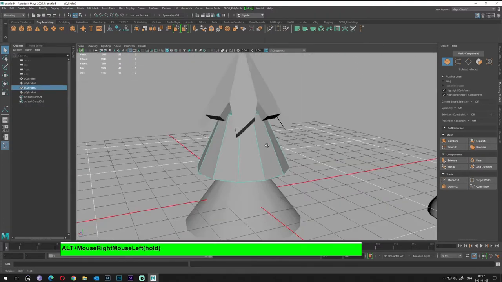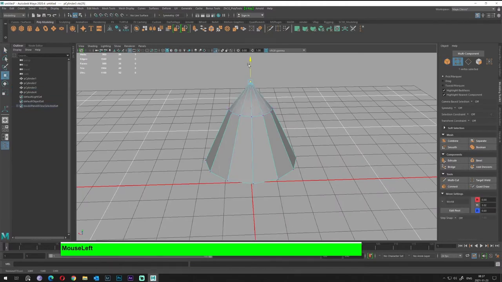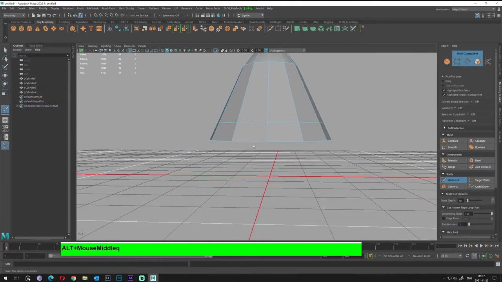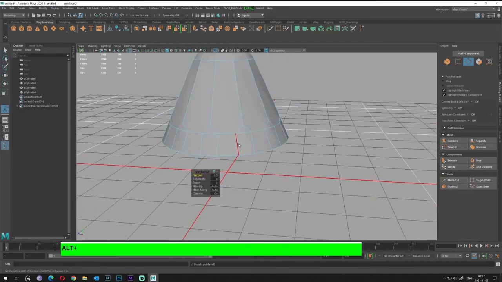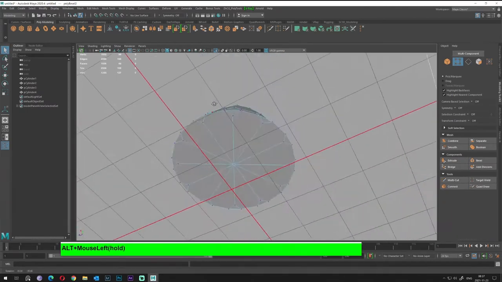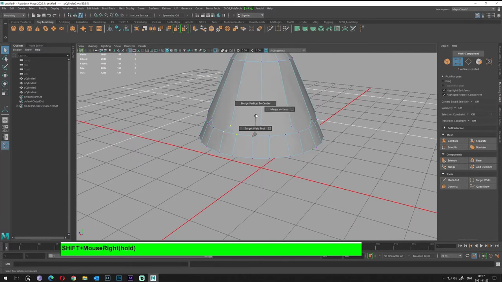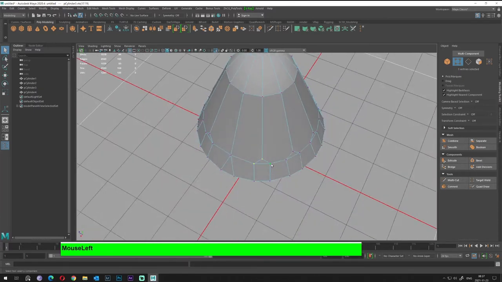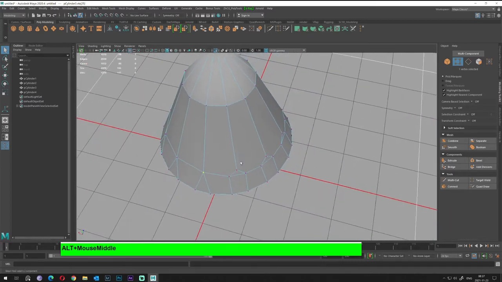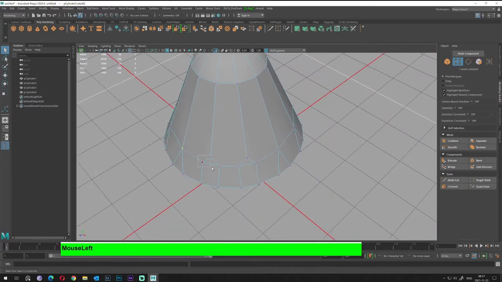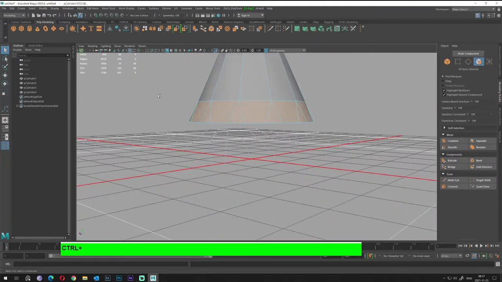So let's try to do the same things on the different parts. So we need to do that cut. We need to select the lines, Ctrl B, not bevel, and so what I will do, I will try to center them, merge vertices. It's an annoying job, but oh well. I really think that there's some kind of script or something like that to do such tasks, but I don't have.